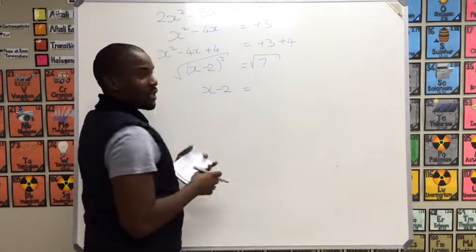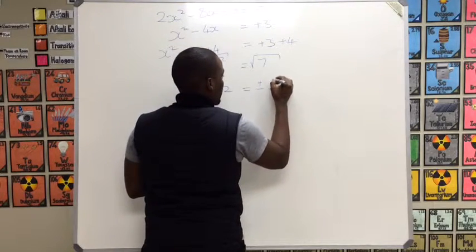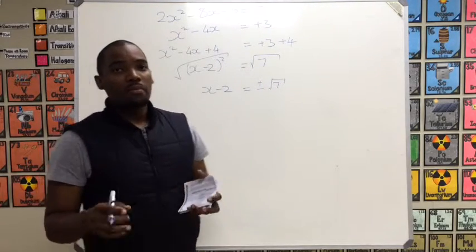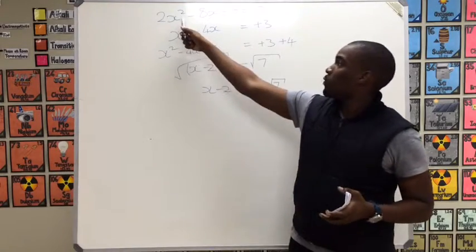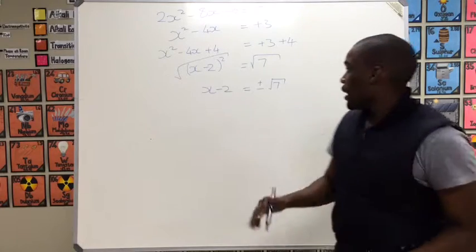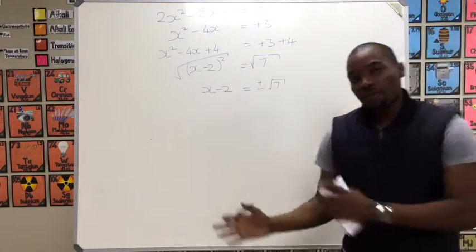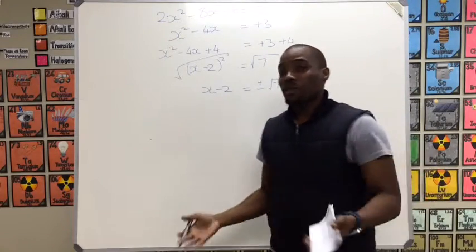And on this side, the square root of 7 is going to just be plus or minus the square root of 7. Very important, never forget. The minute, like I said, when you start off with a degree 2 polynomial, you're going to end up with 2 solutions. Now, if you don't put the plus or minus here, you're going to end up with one answer. And then you lose half the marks for your answer because the other answer wasn't given.